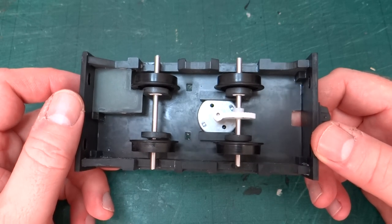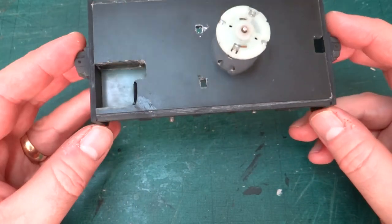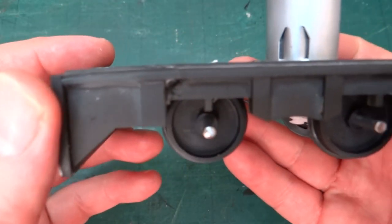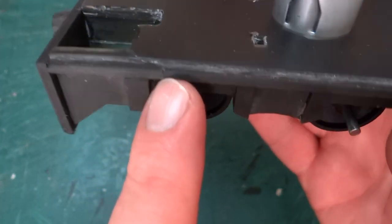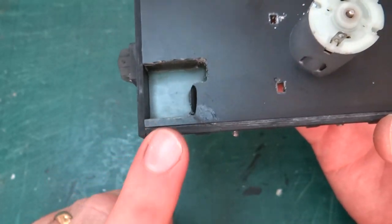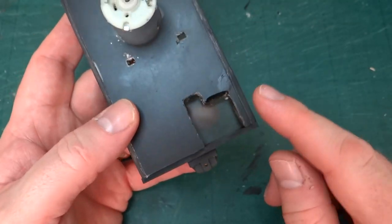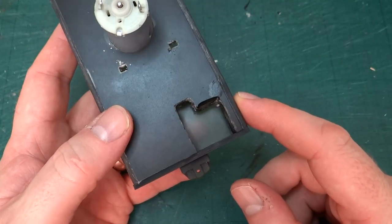And obviously the buffer beams themselves are just glued to the footplate as before, as did the bottom of the footwell. As I say, I'm going to definitely reprint this one because I broke it. You can probably see here, it snapped all the way through, which meant this piece fell off entirely before I glued the buffer beams on. It's not a problem with the printing or the design process. It was just me being lazy.